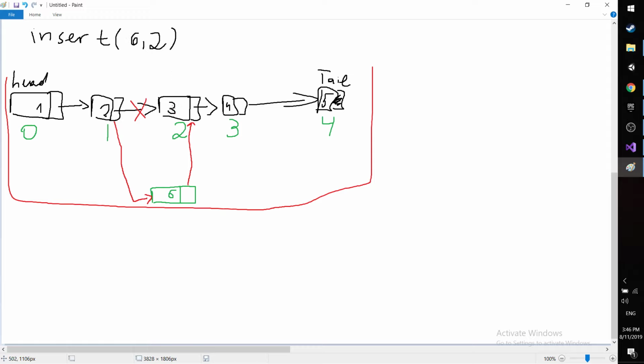Let's say 3. So this will be the current node, and we'll be keeping track of the previous node. So this will be the previous node. So when we come here, what we want to say is make the previous node point to the new node and make the new node point to the current node.